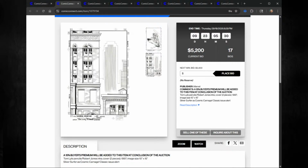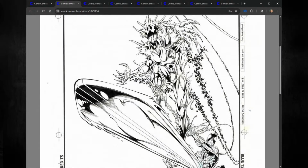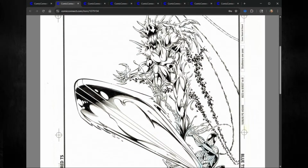Interesting. I think it's a memorable cover. I'd have to go back and look at it again though. The '90s were all about experimentation, right? They were indeed. It was a little bit of let's see what sticks. Some of these things can stick. I mean, Carnage stuck around. Yeah, Carnage is a major Spider-Man villain, and he was only a few years old at this point. And Carnage at this point is about as old as Spider-Man was when Carnage was introduced.